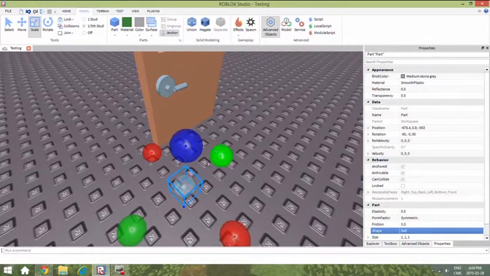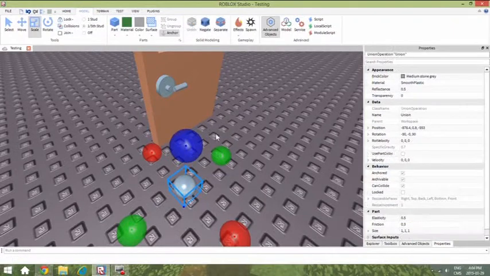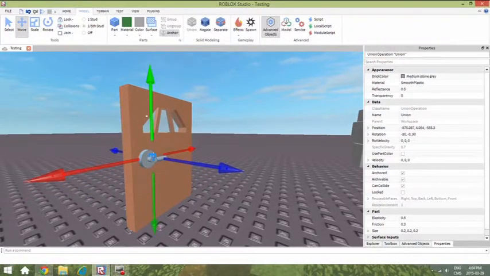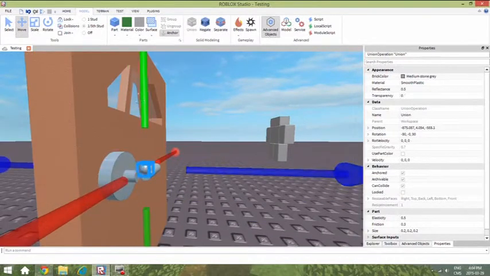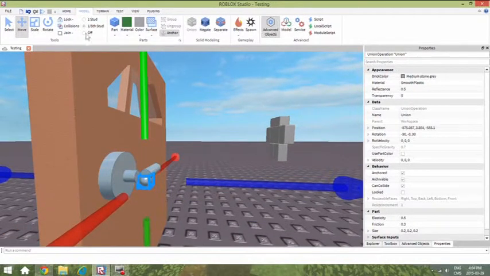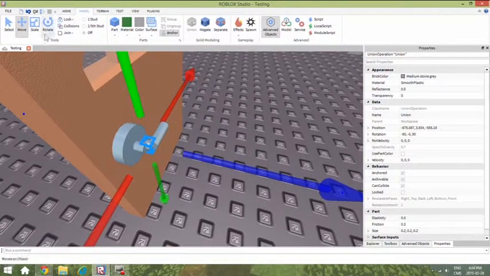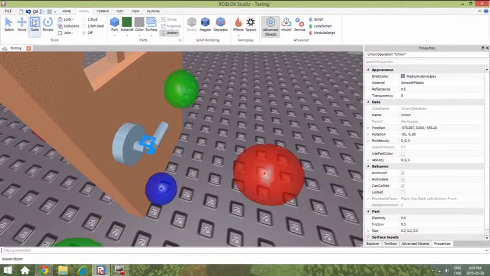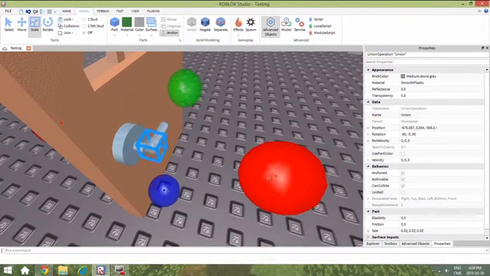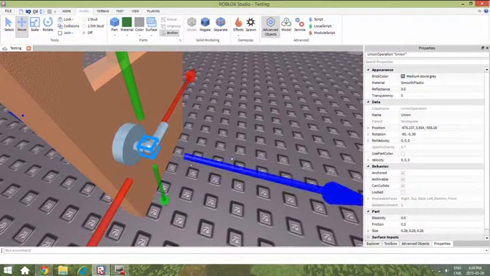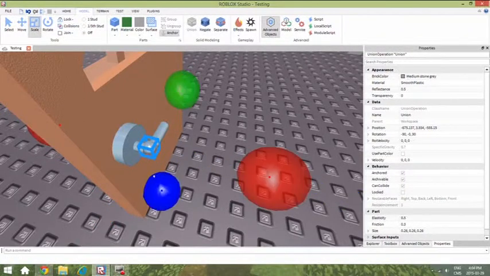Now this is as big as it can go, or as small as it can go, and we want it to be this small. So union this part, and you should be able to make it all marble. Aren't unions amazing? Now, again, it won't work, so let's turn our stud off. And let's expand it from here. We want to keep our stud thing off. Whatever. I can't speak today. Maybe tomorrow. Maybe tomorrow's episode.